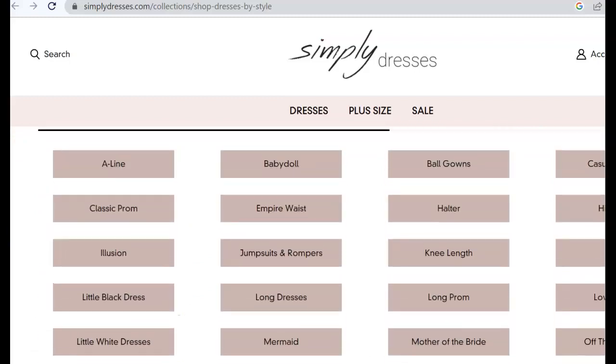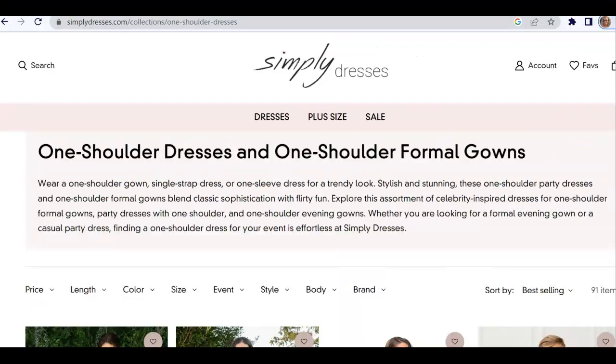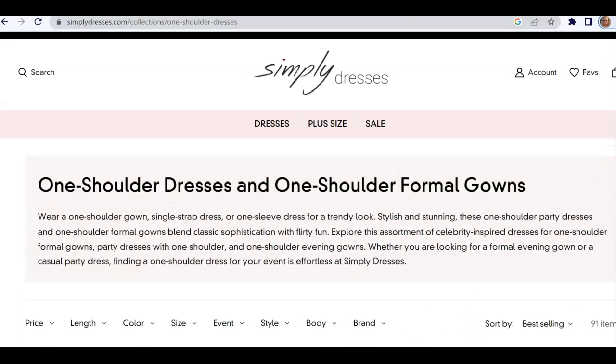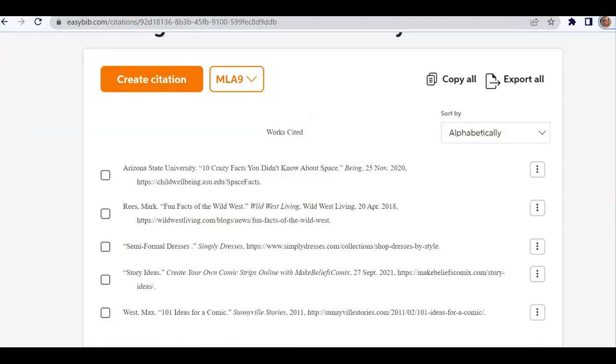And whenever I find that dress, I will look for the description of that dress as I find it. I click on a style I like, I look over it just a little bit. I'm not going to spend all day on this, but I am going to try to find some interesting words that I can use to describe the dress that my protagonist will be wearing. Again, I copy this and I add it to my Easybib. Here is that citation, and I shortened the title to simply semi-formal dresses. I have the title of the website and the URL if the reader needed to get any more information.